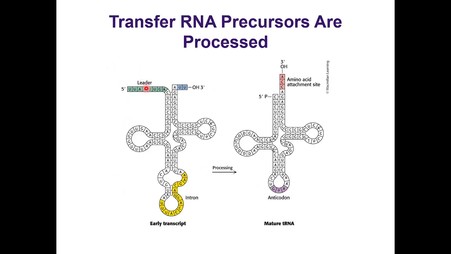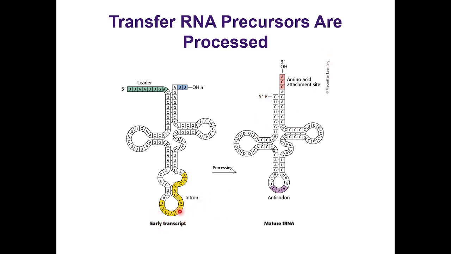So right here we see the leader, the 5' end leader, and right here this is the early transcript of this intron right here, with the intron right there. And then we have right here the OH, which is the 3' end. And see it wraps back around. Anybody know what this is being held together by? Base pair matching. There's hydrogen bonds. Okay. And so what we get here is the leader actually gets processed off. We have a P attached there. That's that 5' end. Okay.